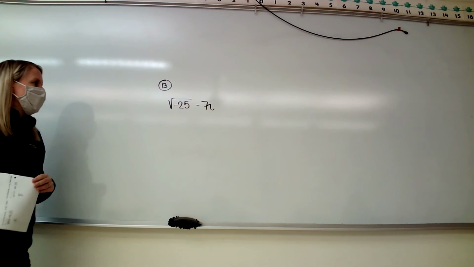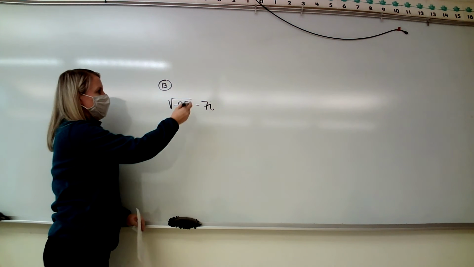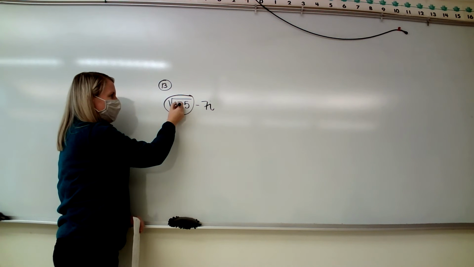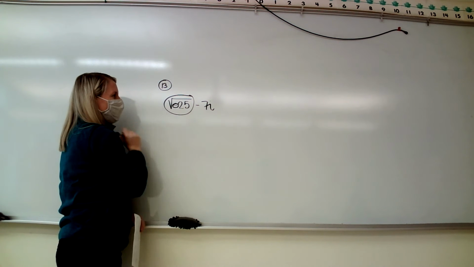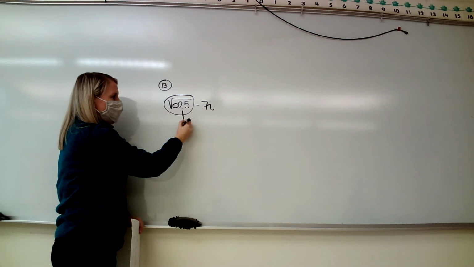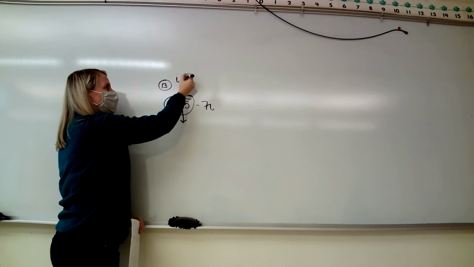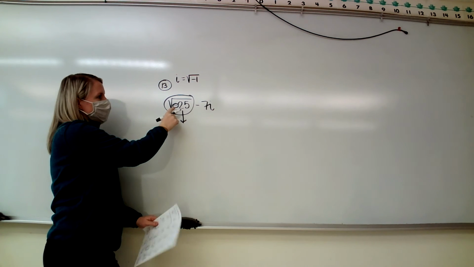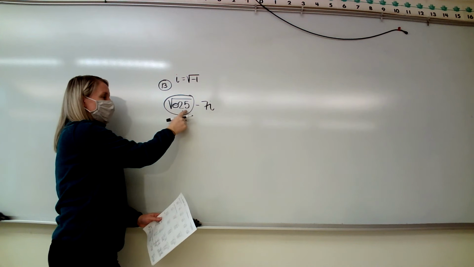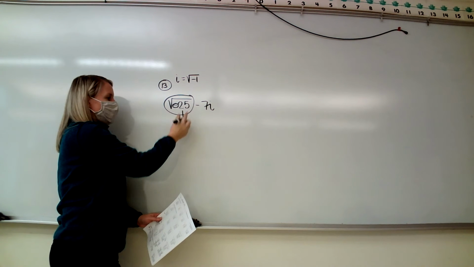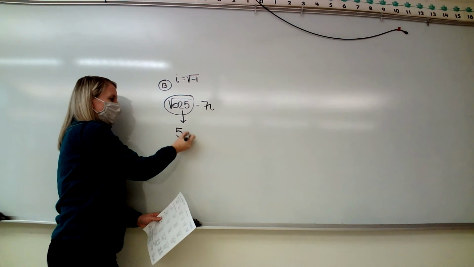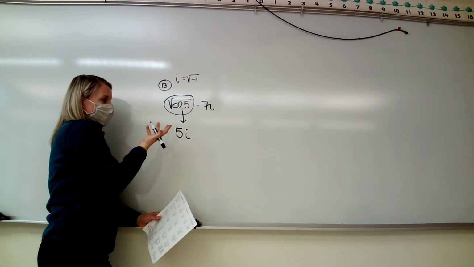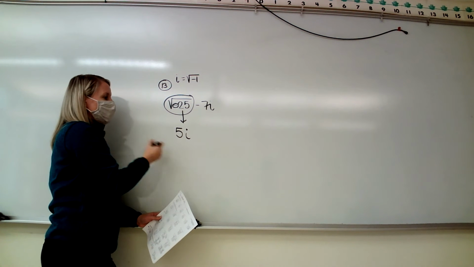I picked this one just as a basic one, just to remind us, anytime you see the square root of a negative number, you're saying, ooh, can't have that. This is the big no. So we take care of that by using the imaginary number i, and i equals the square root of -1. Anytime you see a negative under a square root, you just take the square root of that number, 25, which we know is 5, but that i is representing the negative under the square root. So that's how you would simplify the square root of -25.